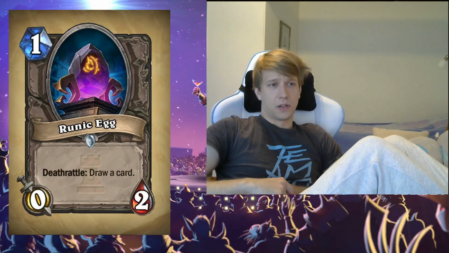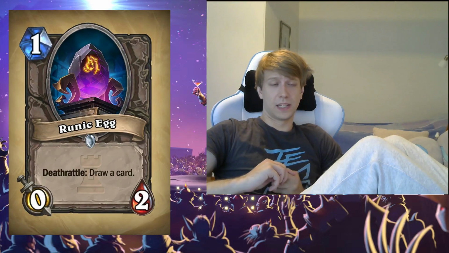Next up, Runic Egg, 1 mana, 0/2, deathrattle, draw a card. For some deck builders, maybe there will be some use for this, like just having a thing to buff for some trading, maybe. So resummoning with Nozdormu is kind of easy. You get some extra card draw. If you can somehow force your opponent into killing this, then maybe it holds them back a little bit. But I think the card is pretty terrible because you have to think about it.